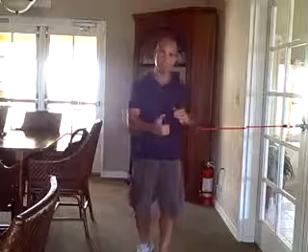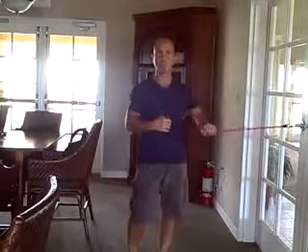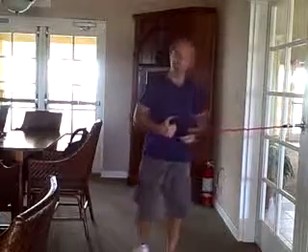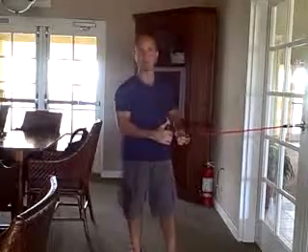This exercise is a simple rubber band exercise. You can pick these up at just about any department store or sporting goods store. If you can't find them there, you can get them on the internet. We'll have a couple of links up on the site where you can find these bands — you can probably find them at Amazon.com. But right now, we're going to get into the exercise.